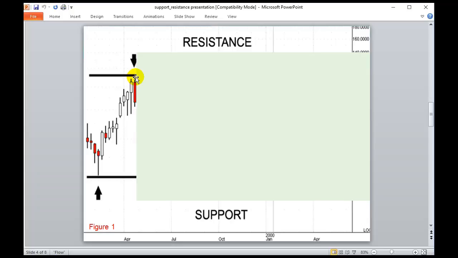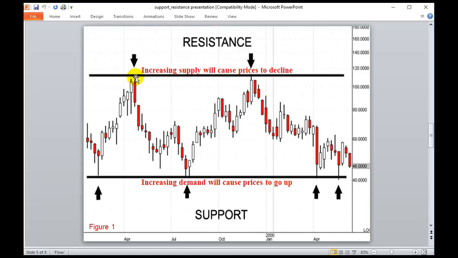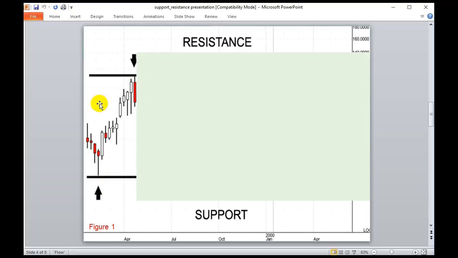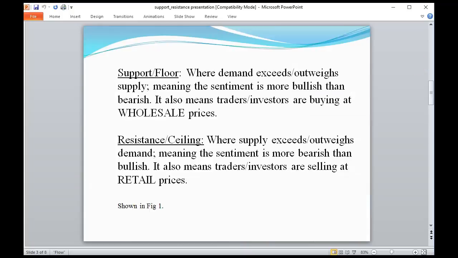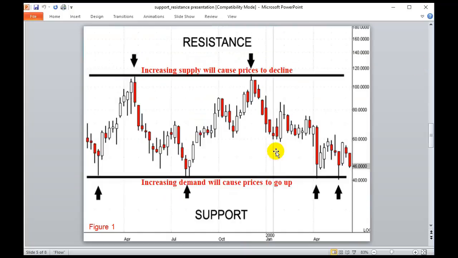So now that you know that they have created a support and resistance relationship, how do you get in? It's the next figure, right? Once you know that this relationship, this support and resistance, support equals floor, resistance equals ceiling, was created, you go on to the next.